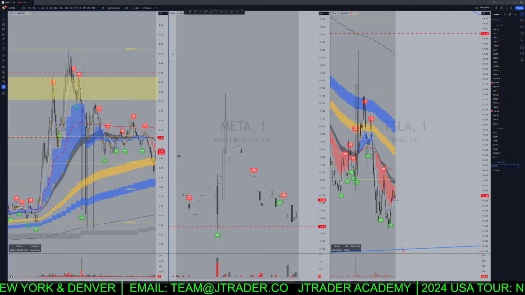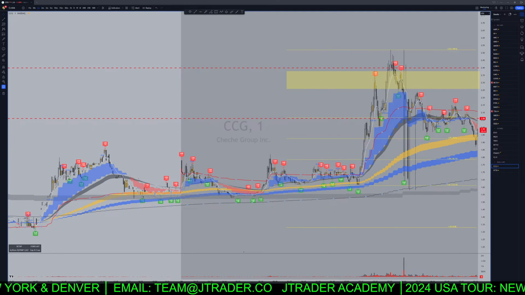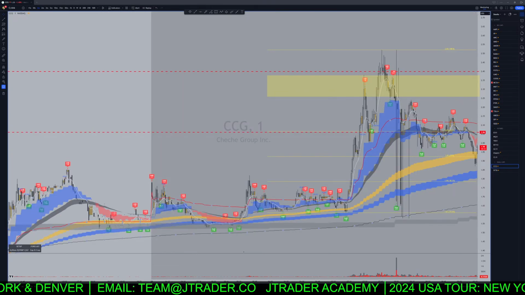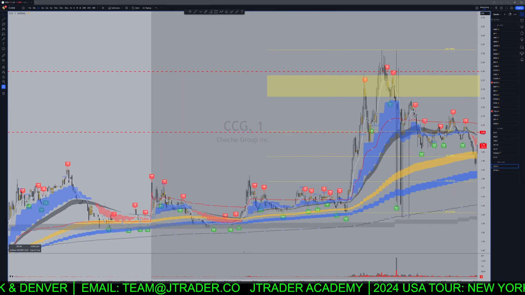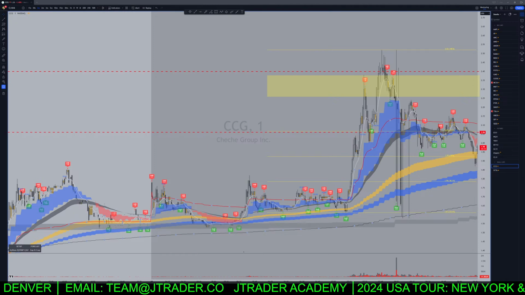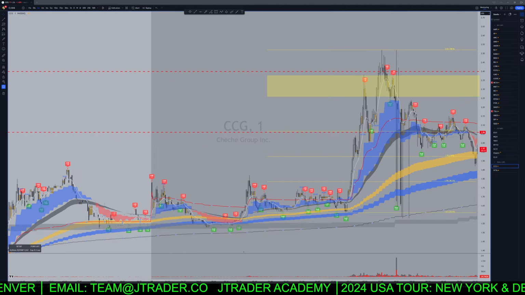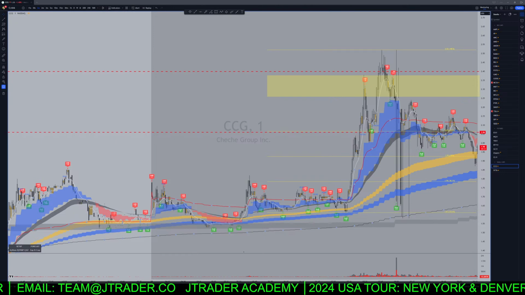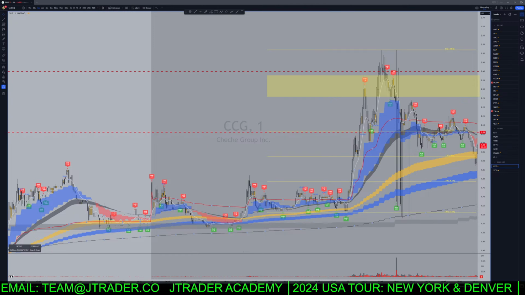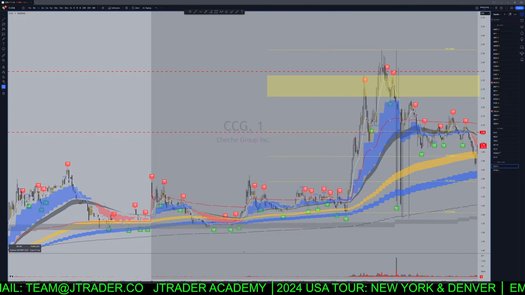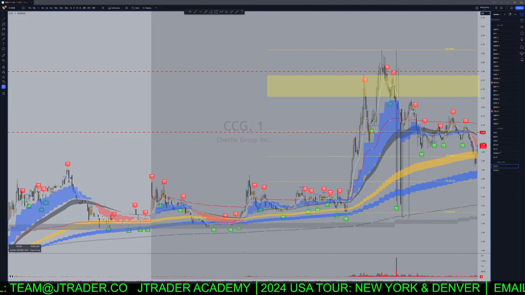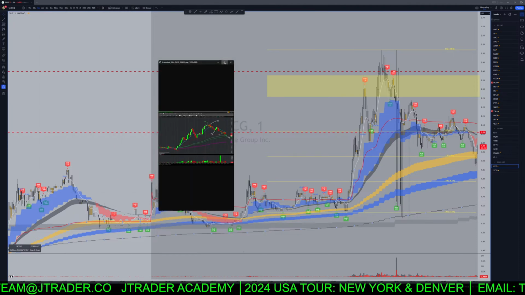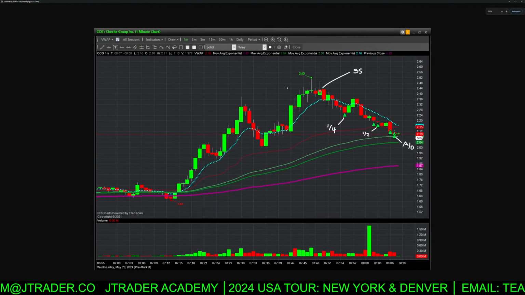And then we had CCG. We played CCG two times. One of maybe the best charts that I saw this morning, and we can share it over here, so you can understand how and why we took that. It came from Chris, so Chris did an amazing job over here. And the theme of this was having patience.